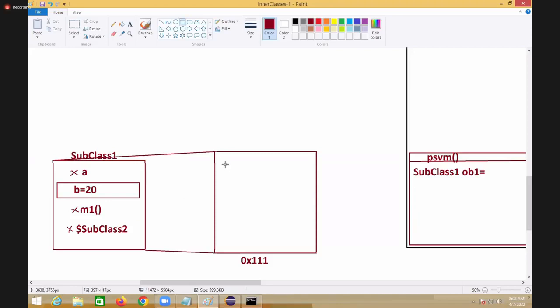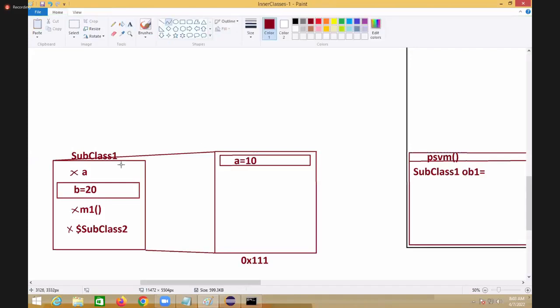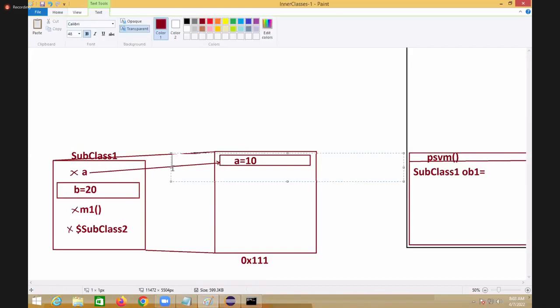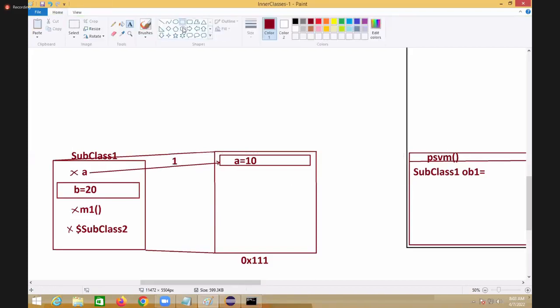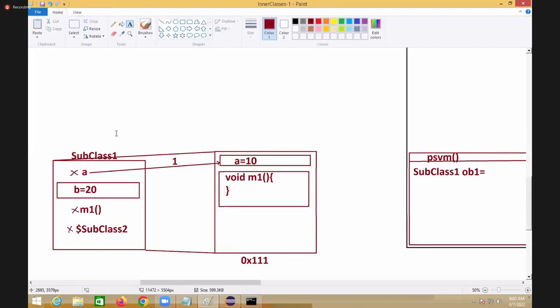Now while object creation, A will get the memory. A is equal to 10. M1 will get the memory. Void M1 will get the memory because it is an instance.